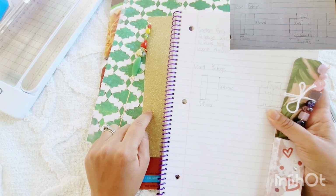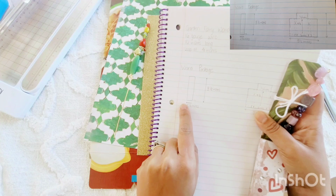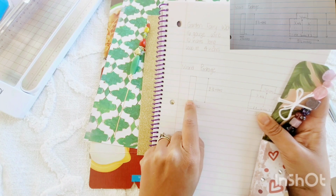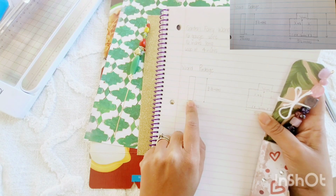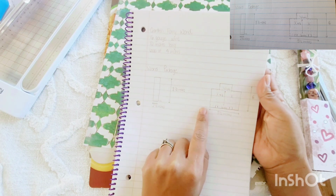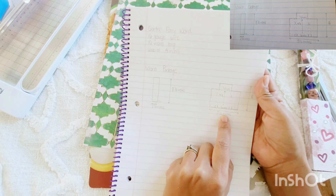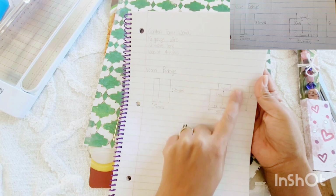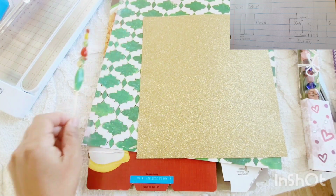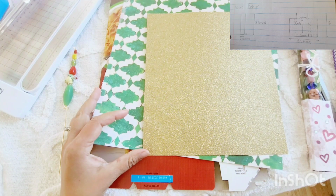Actually, I only need to do the gold sheet 9.5. The other two I can do 9 inches because the half inch on the bottom actually gets folded and glued to the front part, which is this one right here. And for the front part that makes the little box, you need 6 inches by 5.5. So if you have 6 by 6 paper pads, it's going to work great for the front part. Okay, so let's get started. Let me get all of these trimmed to the right size and I will meet you guys.